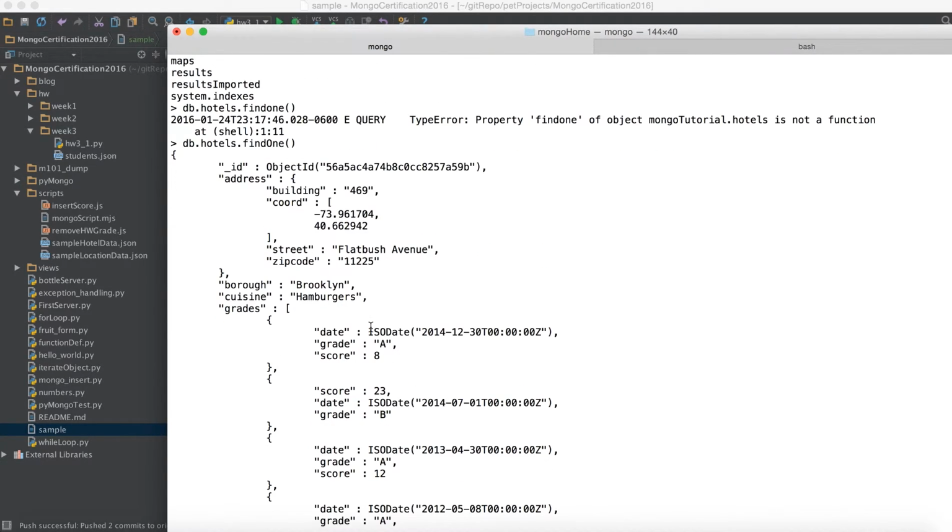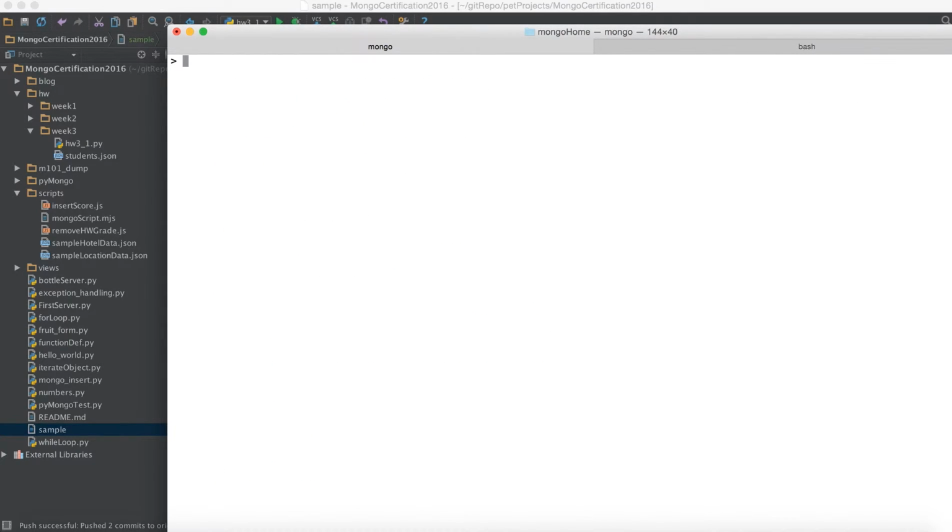So what about find? Let us clean the screen and try a find. It's as simple as writing find, which is the find query. In MySQL, you write select star from table name, and then you have a where condition. We'll learn that later.